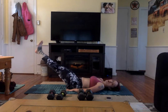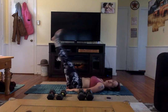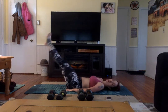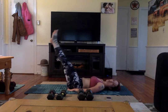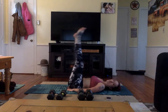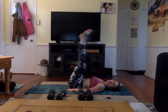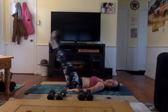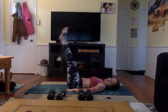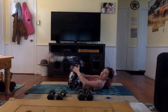This time you're gonna go slow, slow, slow. Hold, 2, 1, up. We're giving a little isometric contraction at the end. 2, 1, up. 3, 4, 5. We're so close, everyone. Keep pushing. 6. Keep breathing. 7, 8. Okay.